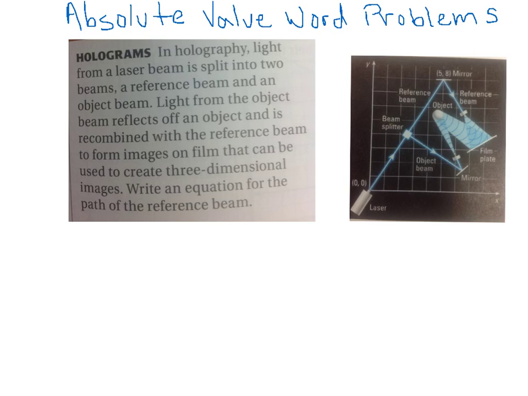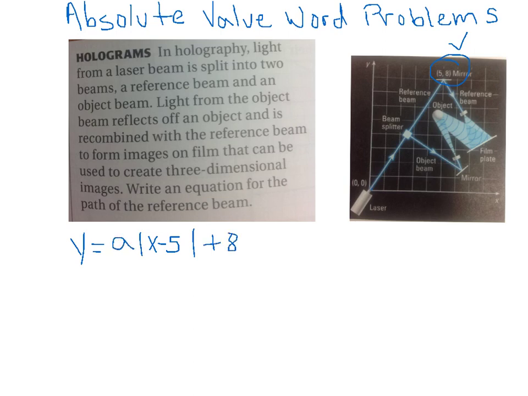So as we go to write this equation, we're going to have y equals, and we've got our absolute value. Right now, we don't know what our a value is. All we know is that it starts at 0, 0. We have a vertex at 5, 8. My vertex is telling me it's gone to the right 5 and up 8. We know from our previous look at transformations that because it goes right, we're going to have an x minus 5 on the inside, and it shifts up 8 units from the origin, so we'd have a plus 8 on the outside. We still don't know what that a value is.